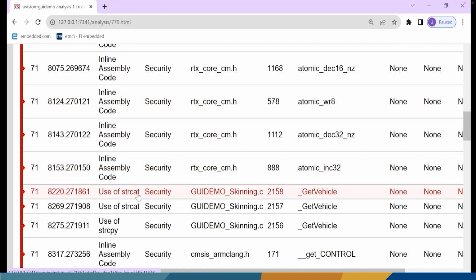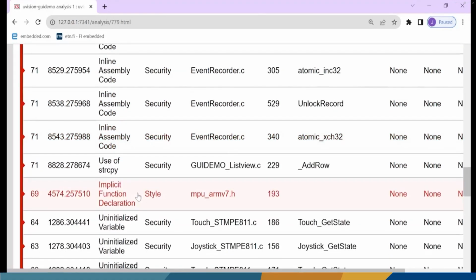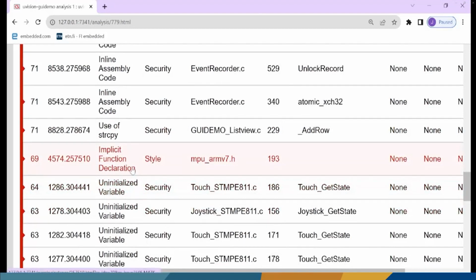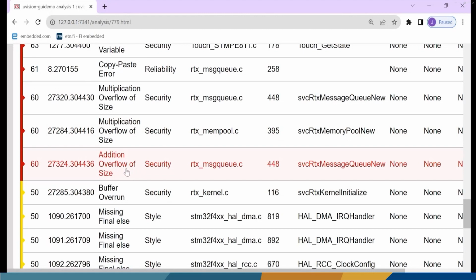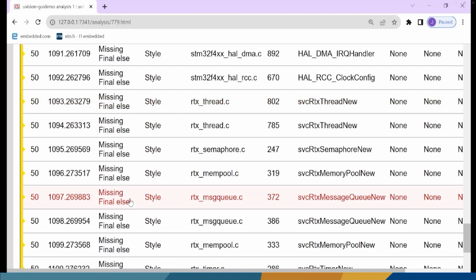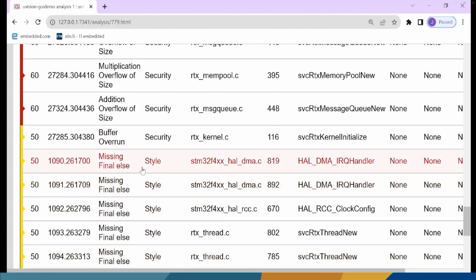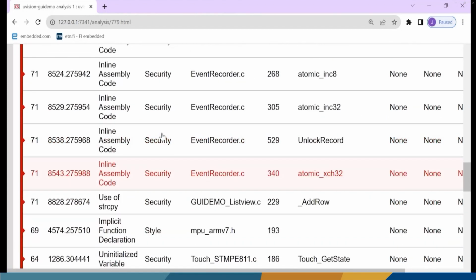The use of strcat, implicit function declaration, multiplication overflow of size, addition overflow of size, buffer overruns, missing final else. Okay, fantastic. So we see that we have a large variety, and some of them are regarding style, some of them are security, reliability, and so forth.